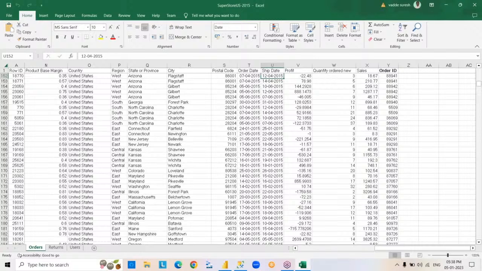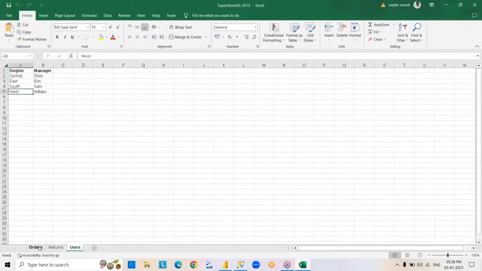This is basically a file system. How is data stored in this file system? In the form of sheets: order sheet, return sheet, user sheet.